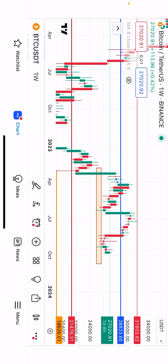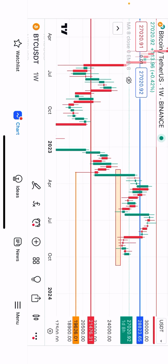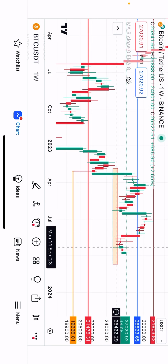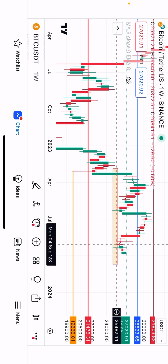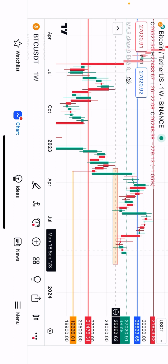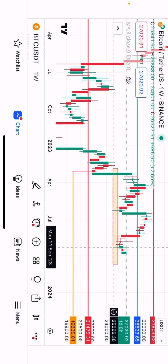In this video, we are just going to be doing a quick analysis on the BTC movement. If you remember my analysis a few weeks back, I mentioned that price was supposed to drop, at least break this area of support, break this support level. But currently price has held this area of support and it seems like there's going to be a reversal. In fact, the reversal is already showing.